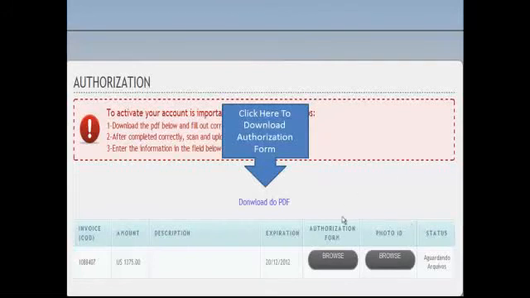Then you'll click on the Browse button here for authorization form. Once you click on the Browse button, now it'll take you inside your computer. You'll find that authorization form that you just uploaded back into the computer. Double click on it and it's going to upload it here in the authorization field. Same thing with your photo ID. Browse, find where you put that photo ID at, double click. Now it's going to upload that in the photo ID area.